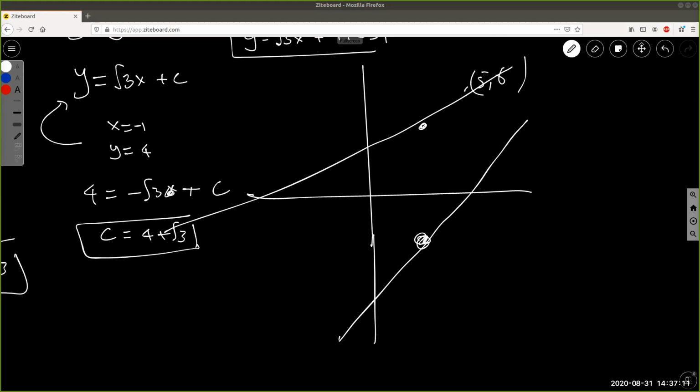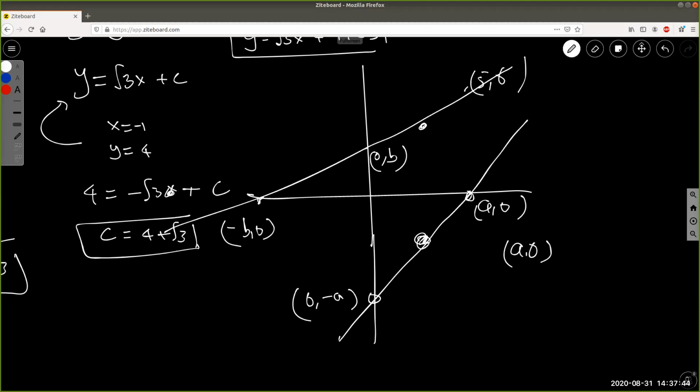Anyway. Also, it'll be either intercepts equal, like (0, -4). Let's say that the intercepts are (a, 0), right? Then what will the other one be? (0, -a). And if this intercept is (-b, 0), then this is (0, b), right? Basically, if one of the points is (a, 0), the other is (0, -a), the negative of that, right? Yes. Okay, let's go.